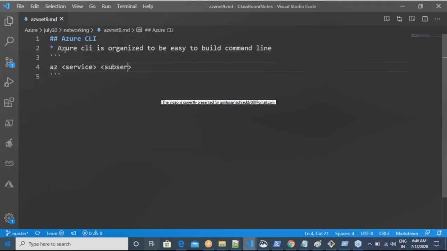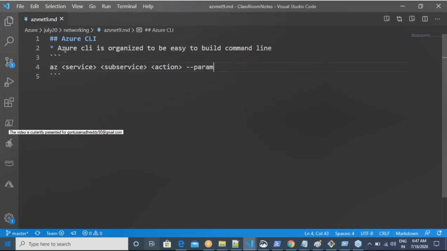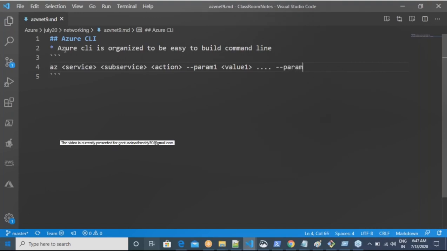You might have sub services, and then you would have action. And this might take some parameters: hyphen parameter 1, value 1. You can go on till hyphen parameter n and value n. Am I clear on this?